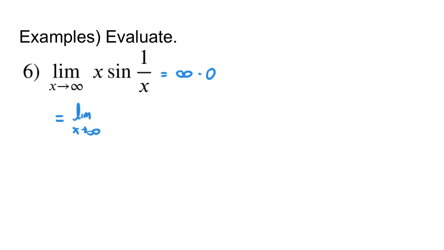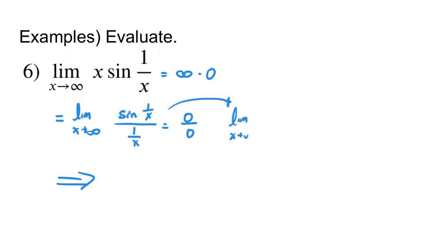So here's what I'm going to do. I'm going to rewrite this, and I'm going to keep it as the sine of 1 over x, and I'm going to write that times x as dividing by the reciprocal of it. Now that's kind of weird, right? But if I do it this way, this actually gets me the indeterminate form of 0 over 0. And now I can, in fact, apply L'Hopital's rule. Now, instead of thinking about this problem in the format that I've written it, I'll think of this as the sine of x to the negative first over x to the negative first. I just think that might be a little bit easier when I go to take the derivative of those functions.